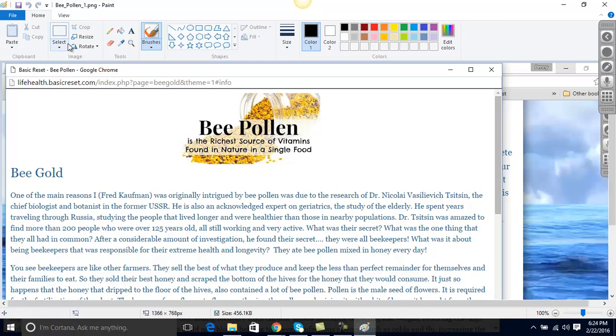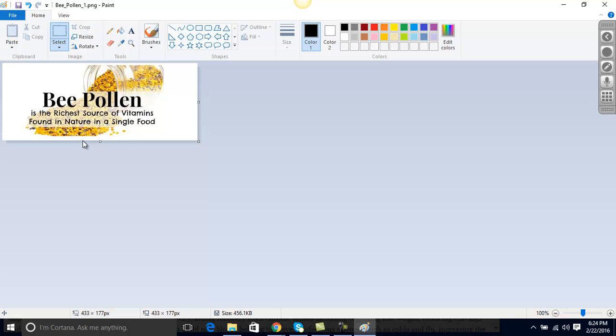So what I want to do is select, and I'm just going to draw a rectangle around that, like such. And then I'm going to click on where it says crop. And now all I have is just this little picture.